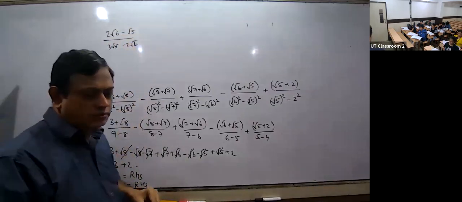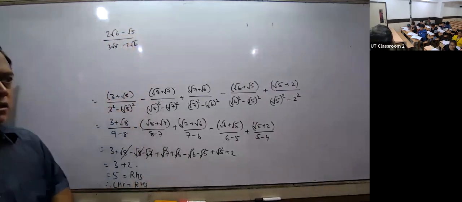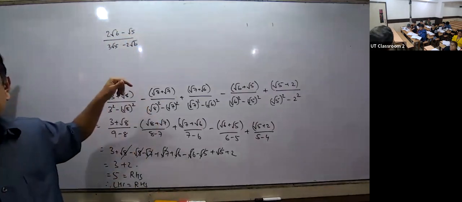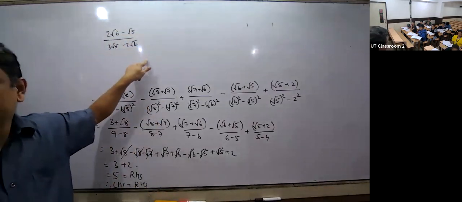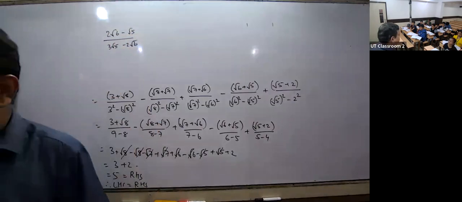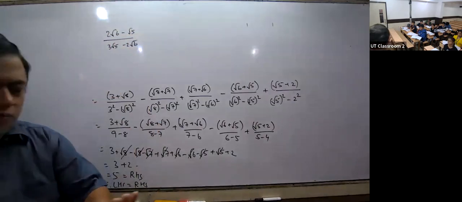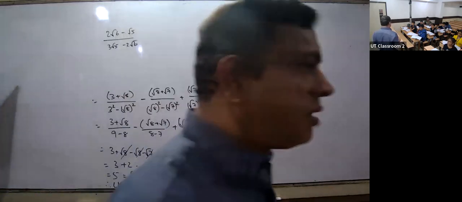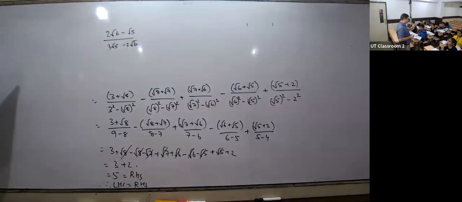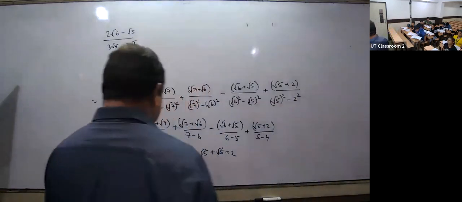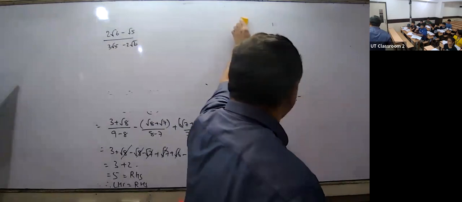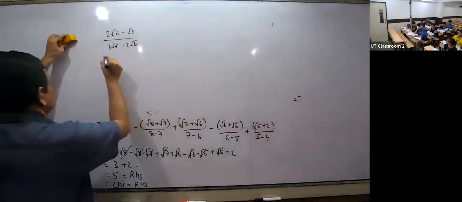All of you listen here. How will you rationalize? If it is a minus b, then what do you have to multiply and divide by? A plus b. Remember, for a binomial, what is the meaning of binomial? Two terms. If it is a minus b, you multiply and divide by a plus b. If it is a plus b, you multiply and divide by a minus b. Understood, all of you? So, how will you rationalize? Yes, Gurpreet, tell what you have to multiply.